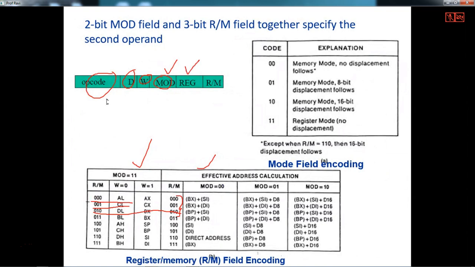See how nicely it can code. This is the opcode, then a destination field of 8-bit or 16-bit, then the addressing mode, which means how the data operand is specified.